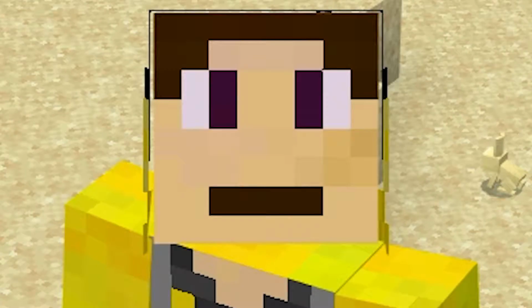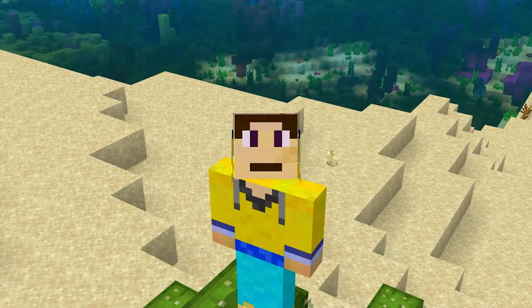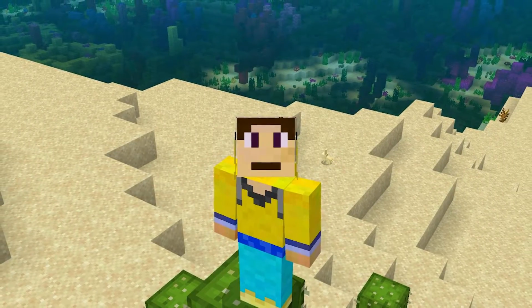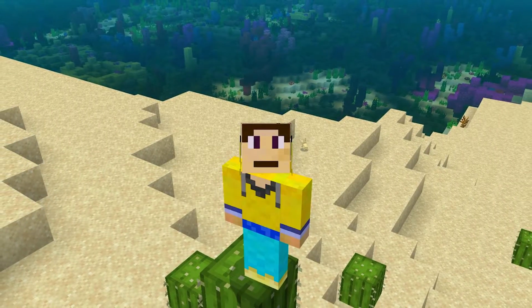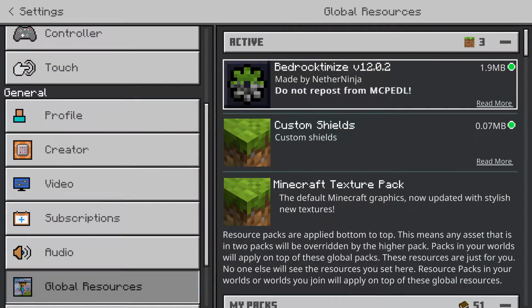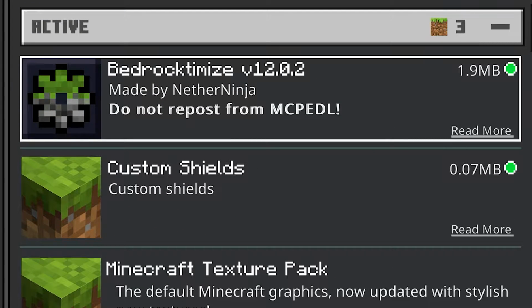It's me, Doobie. Today I'm going to show you how you can get the best FPS boosting pack for the latest version of Minecraft Bedrock Edition, that is 1.19. So if you're interested, stick around. And here it is, it's Bedrocktimize version 12.0.2, and it's made by the amazing Nether Ninja like always.